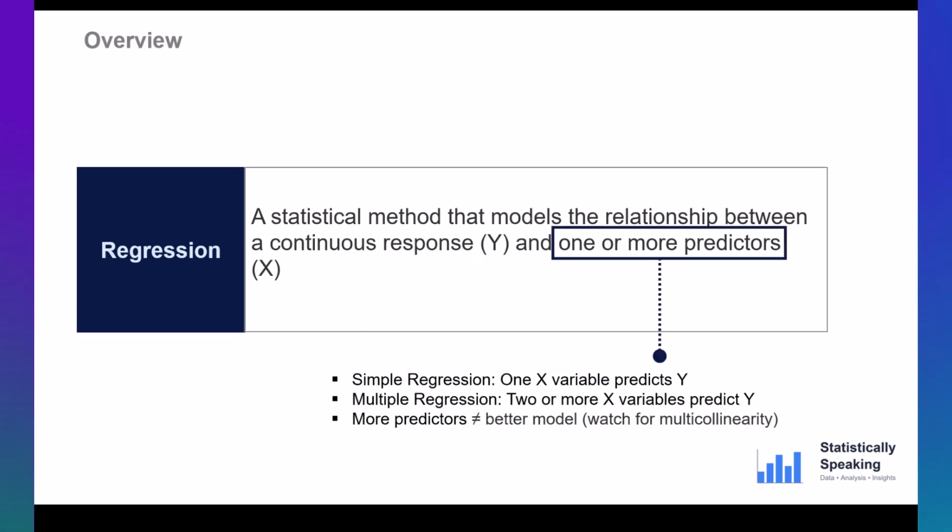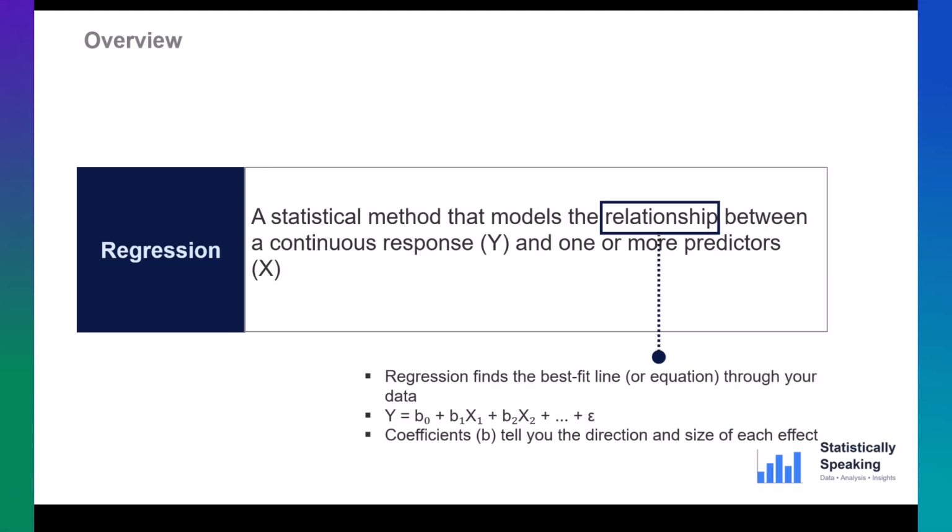The second thing to understand is a predictor. So in simple regression, you have only one predictor, an x value to predict y. So say you want to predict sales using advertising expenditure, you would use simple regression. If you want to predict sales using advertising expenditure and salesperson tenure, now you have a multiple regression model because you have two predictor inputs, right? And as we will see later in our example, adding more predictors doesn't necessarily improve the model.